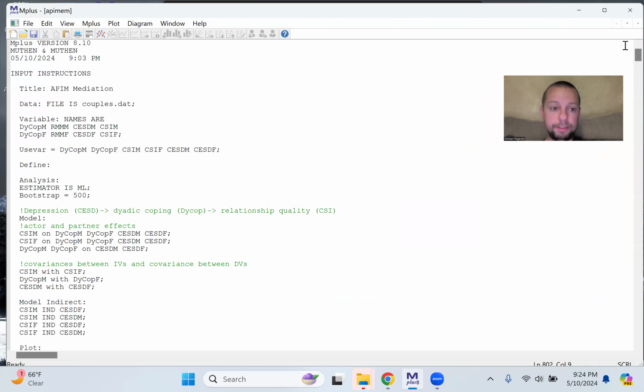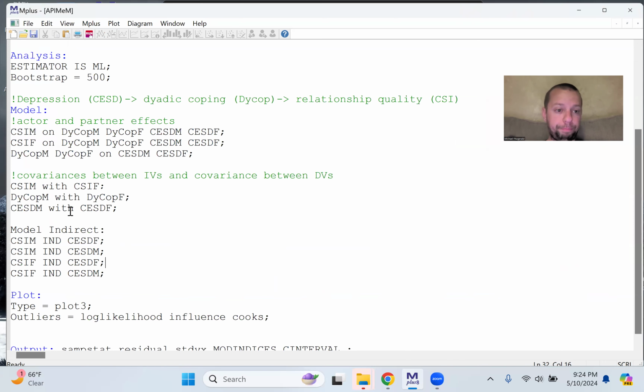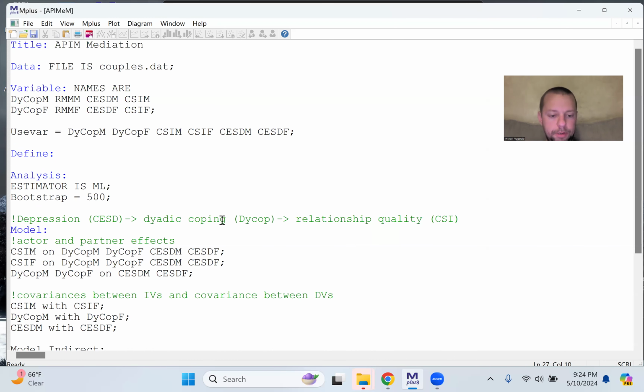And so this is why I tend to prefer to use robust maximum likelihood. So I'll say no here. And I will add MLR. I could technically do MLM here. MLM is robust maximum likelihood, but only if you have complete data. I do happen to have complete data in this example demo file, but in reality, you will not have complete data, so you can use MLR.